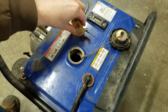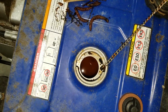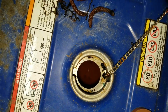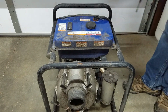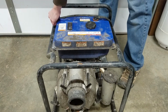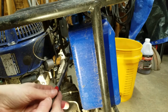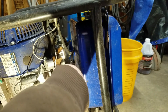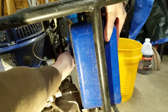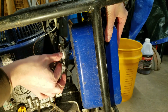Some twigs and male pine cones made it in there, but most was caught by the tank strainer. There's fuel, but it doesn't look good. And it has a distinct smell of feet. At first, I didn't know what was sticking out of the line, but it's an inline fuel strainer.